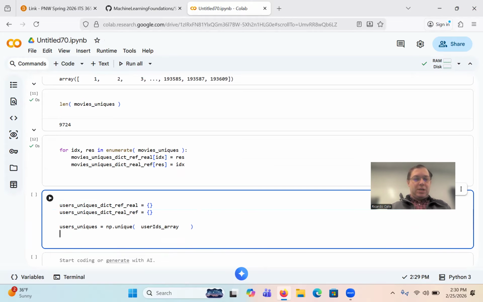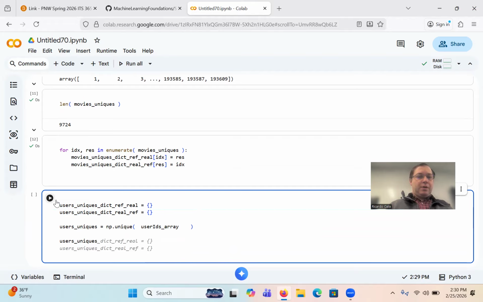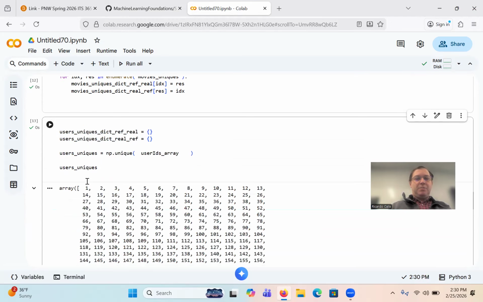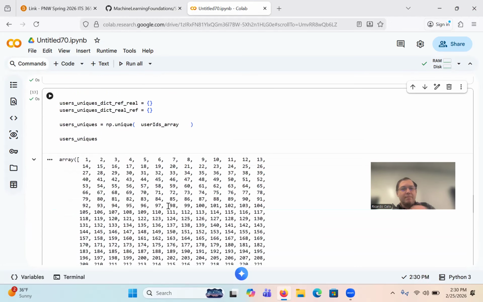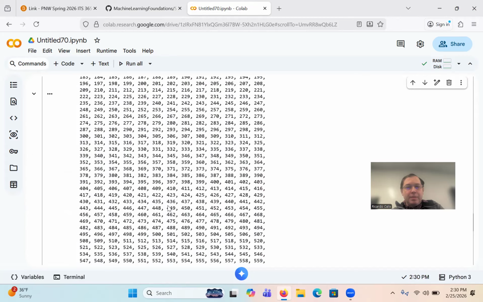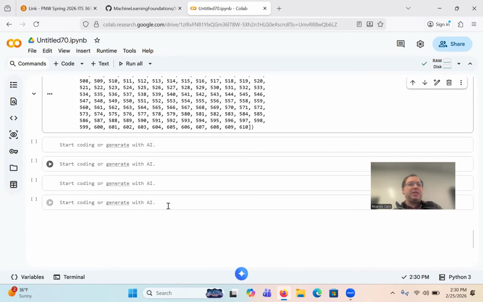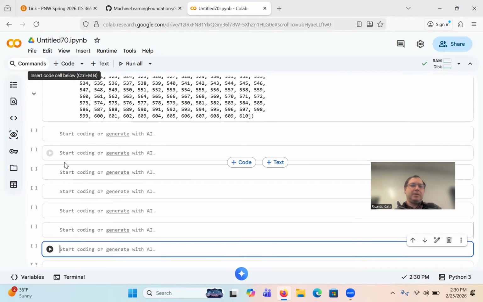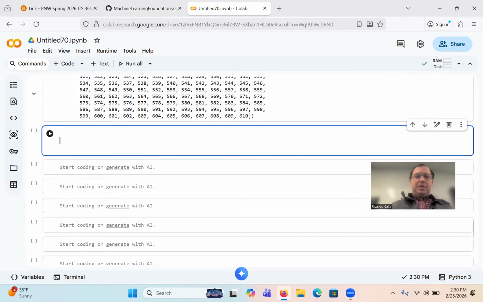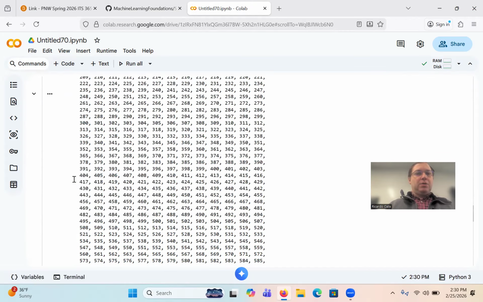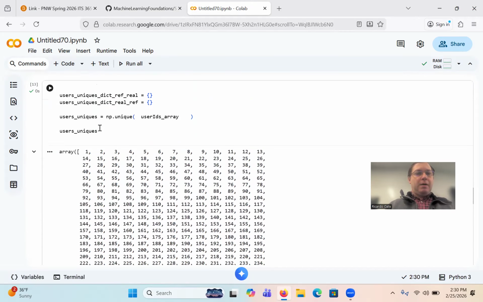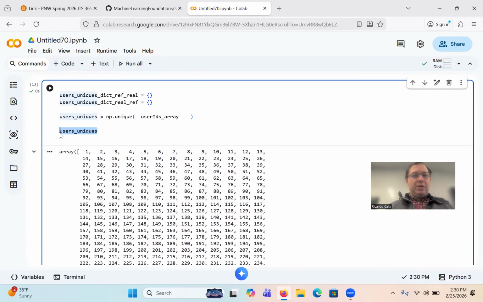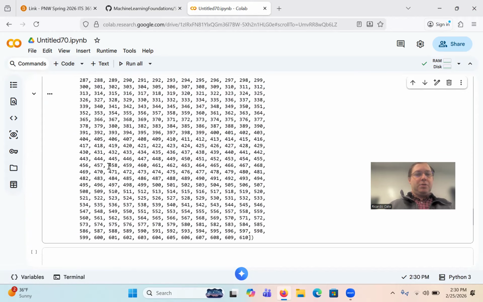That should be 610. So if I run this one, you can see the values. See, this one does not seem to skip anything, so perhaps this was not necessary, but to be consistent. Okay, so let's grab users uniques. Let's just check the length to make sure.